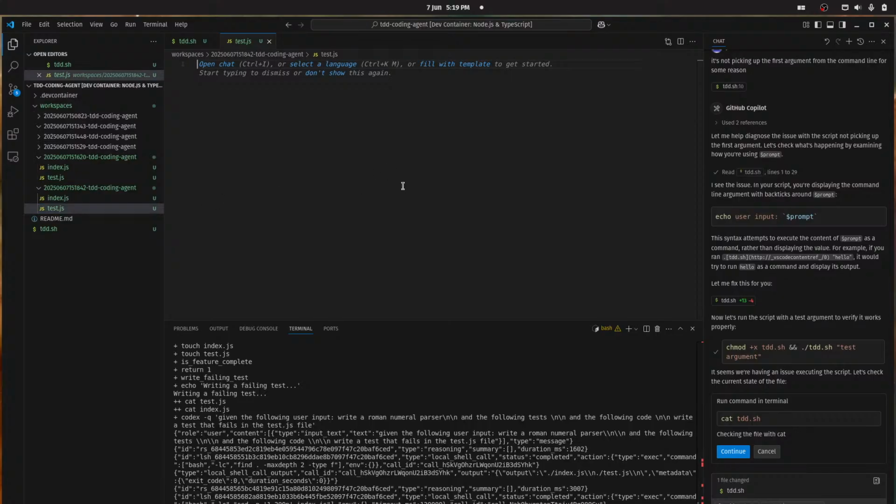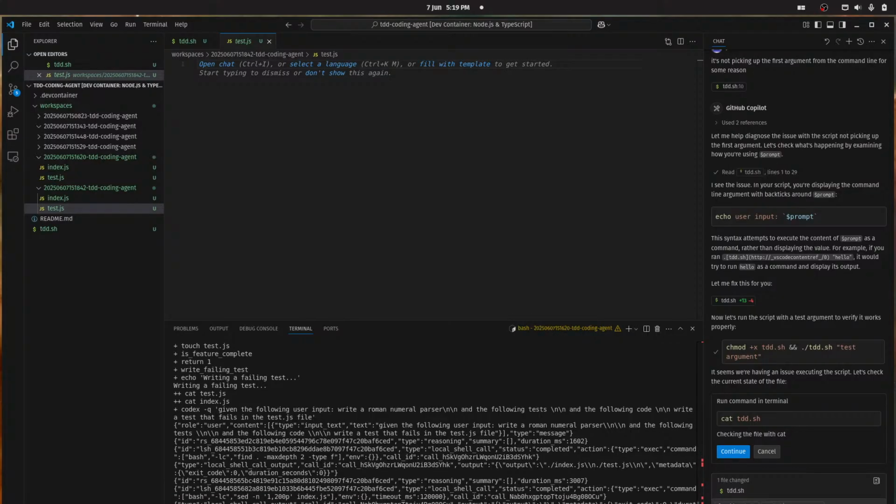No, it's still empty. Okay, so let's try it manually. Let's go into workspaces 20715.16, coding agent codex -q.